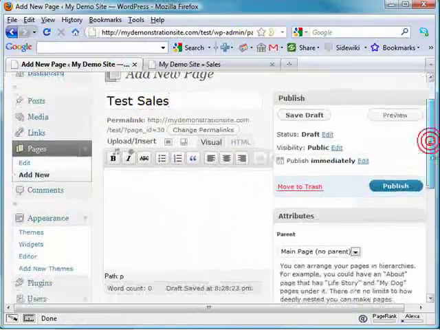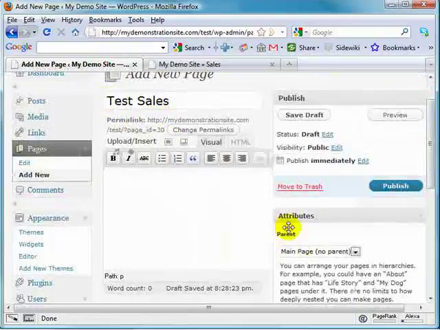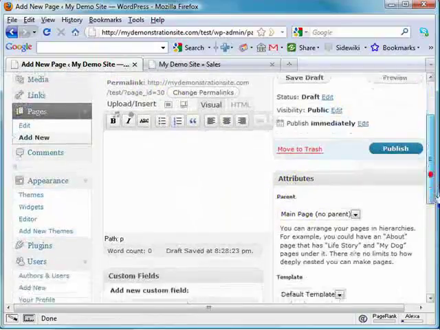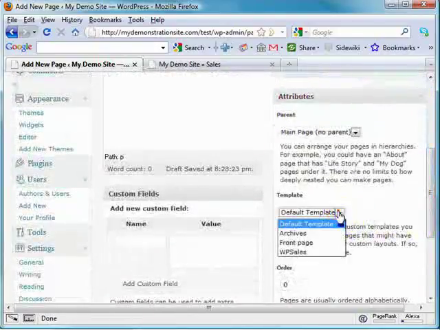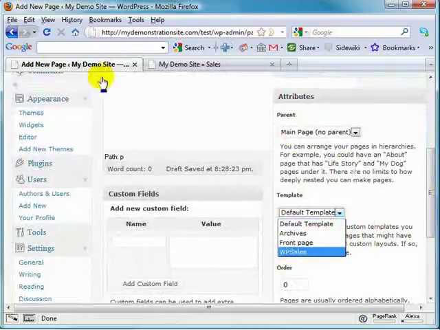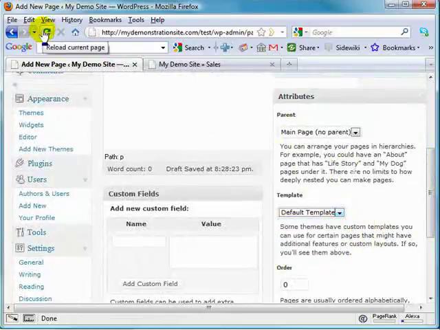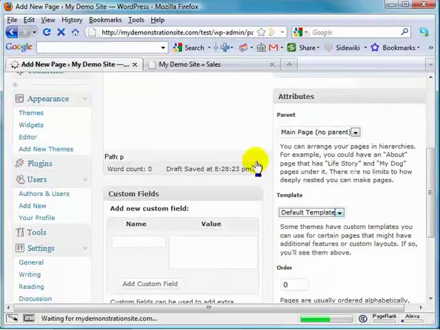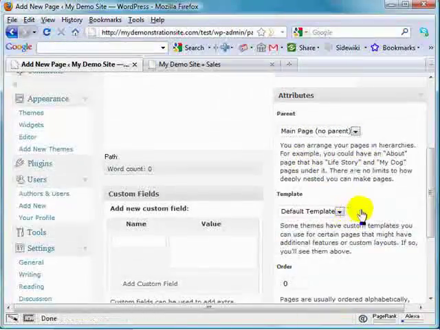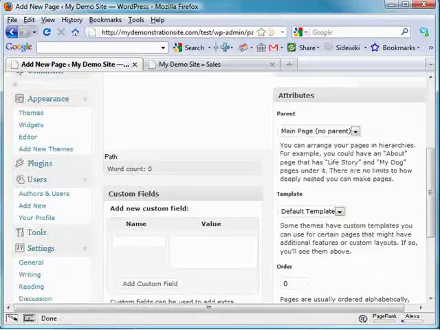All we're going to do now is basically we just give it a name, come on down here to the attributes column and select the template that we just created. Ours is going to be the one with the funky name. Oh, we need to refresh. No, because we didn't upload it yet. Cart before the horse and all that stuff.